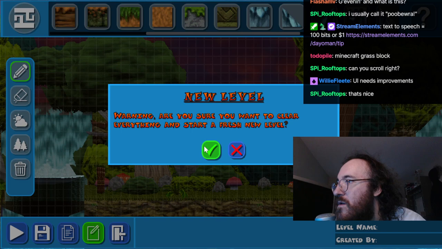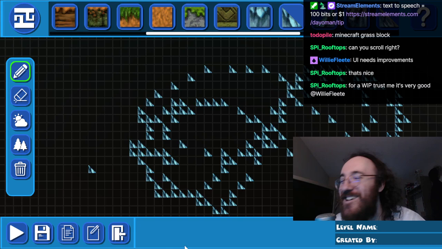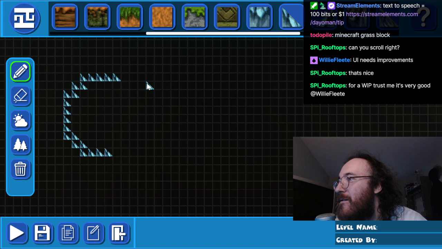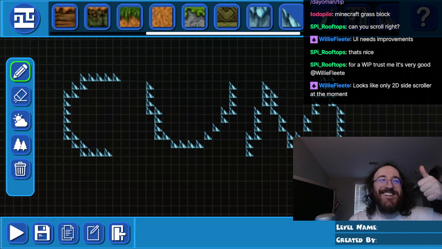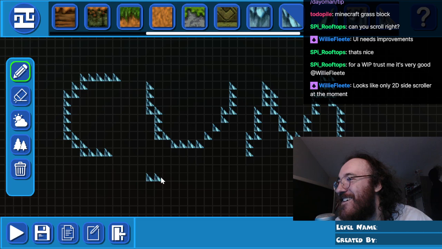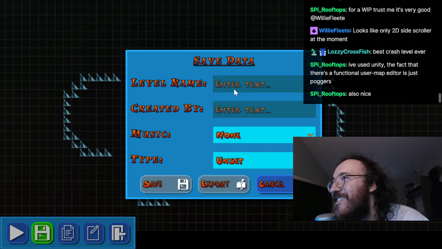New level. Good level. Got him. Smiley. Best crash level ever. I'm saving this one. Oh my god. Alright.